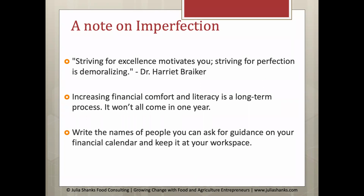And one of the things I found that really works for me is actually on my financial calendar, which I have an analog version of because I am an analog person. I wrote down the names of people that I can email or text with questions about business and finances. Although I suppose you could put Julia Shanks or Kira Bennett Hamilton on that list, for me, it's actually people that I took Making It Happen with in 2015. We were at the same table. We chatted about it afterward. We all felt like we were trying to figure out how to make our farm finances better. And to do that together meant that we now email back and forth occasionally of, hey, do you know how to do this in QuickBooks? Or I'm having some trouble with this. Anybody's got ideas? Which has been really helpful, knowing who and where you can find resources.